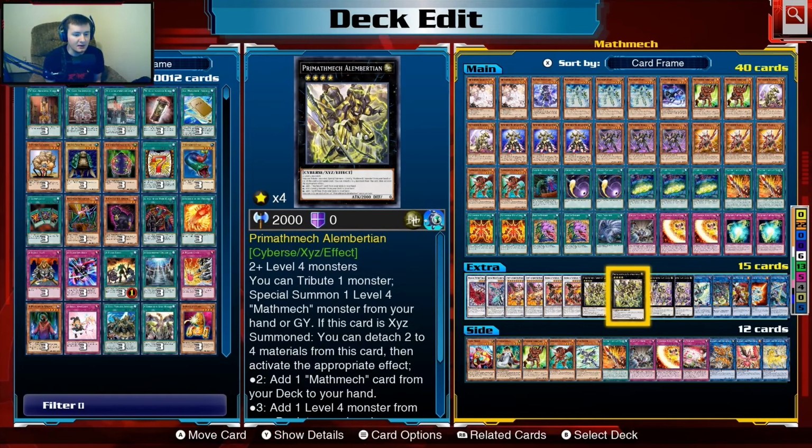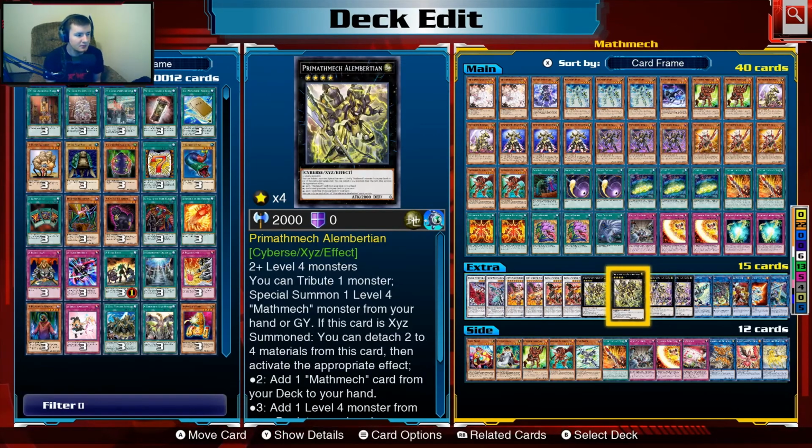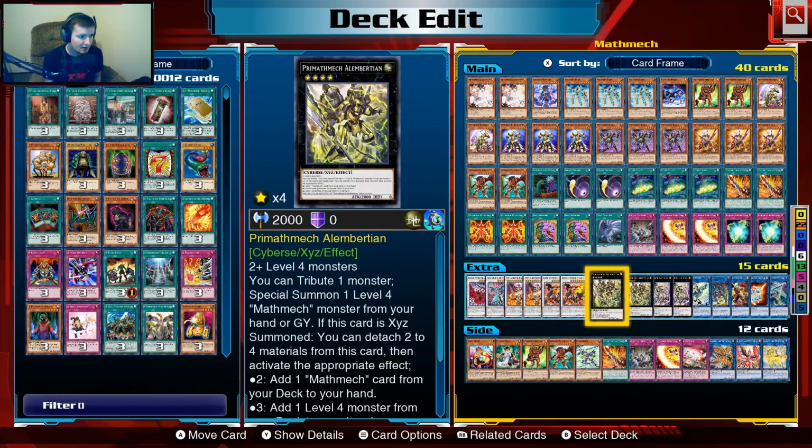Here we have the Xyz monsters, which I really don't think they're that amazing, but it's a Mathmech deck, so I'm running them. I think the tuner monsters are the way to go with this deck. Here we have Pre-Mathmech Albertian.